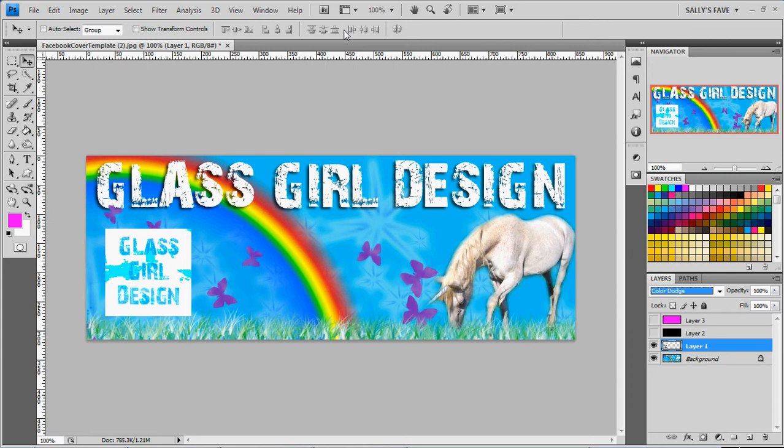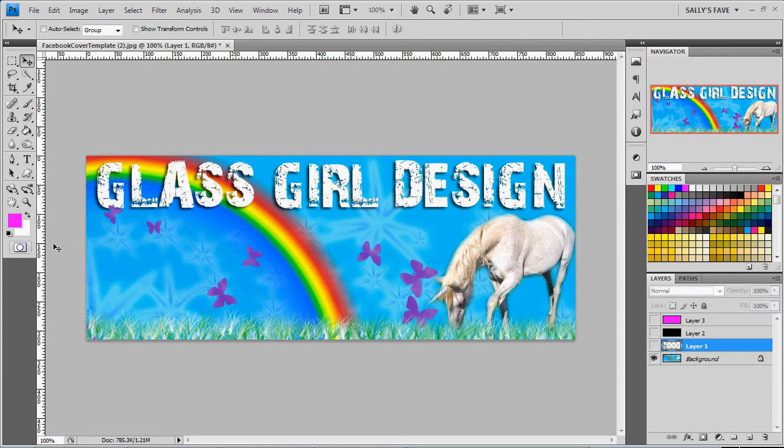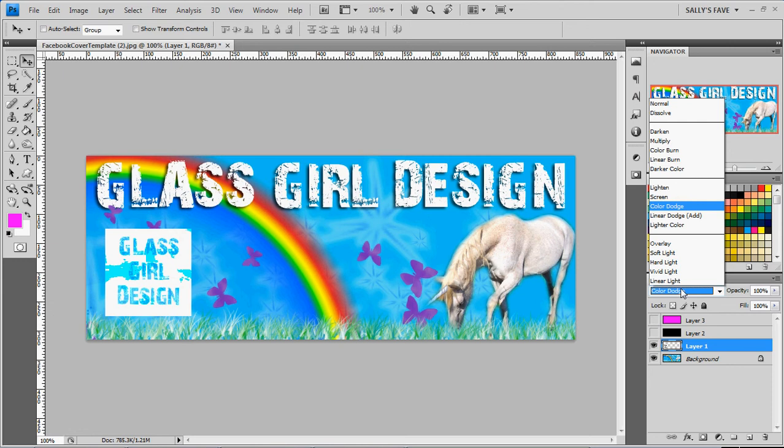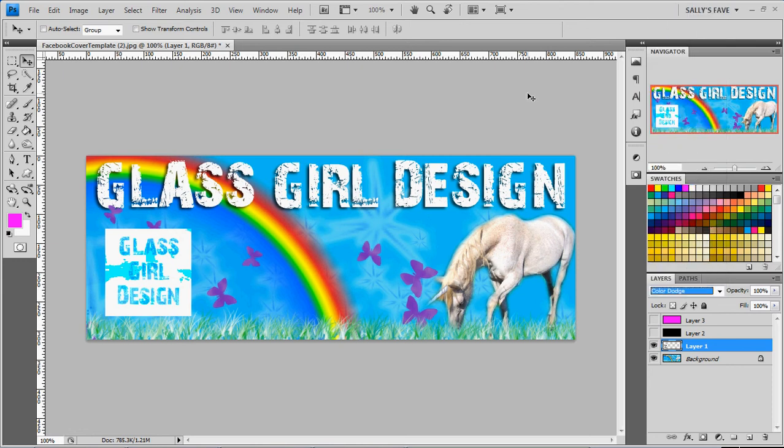Color dodge. Let's hide this really quick. You can see that wave go through the background, and so that shows up here. Let's go to linear dodge. It's the inverse again. Lighter color, same deal, it's an inverse.